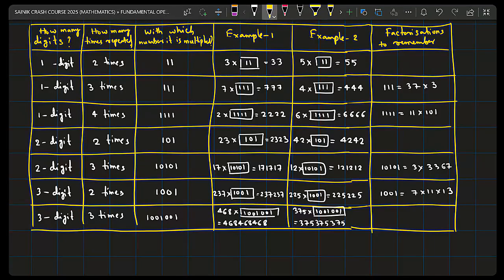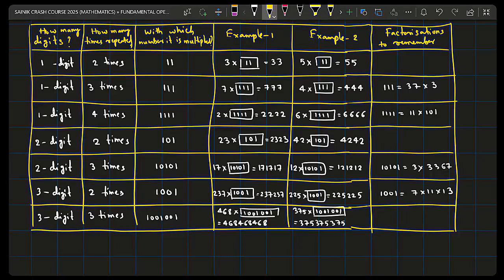Sir, Samuel is asking, should we write all of it? Yes, you have to copy this table, very important, because with it we can give the answer to difficult problems easily if you remember this. Shanai? Sir, what about 11? Why is it a box without factors? Because 11 cannot be factorized further. 11 is a prime number, so it has no factorization. 11 will be 11 only. And 101 is also a prime number. But this last number is not a prime number.